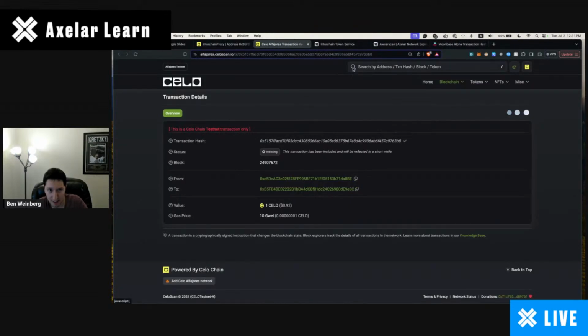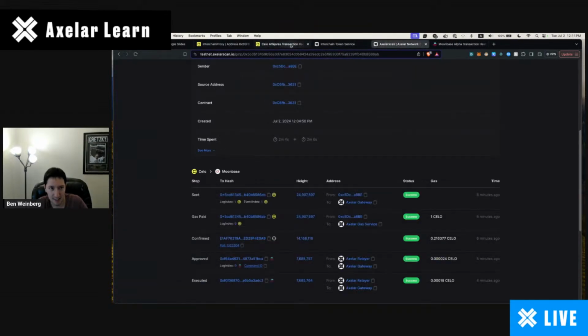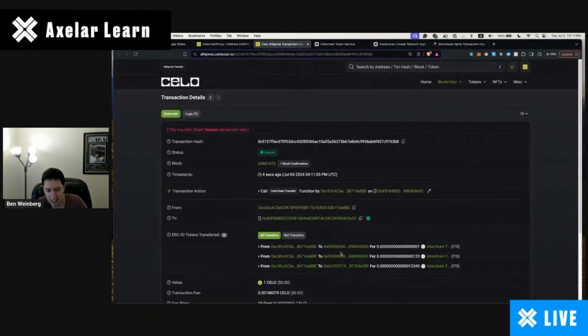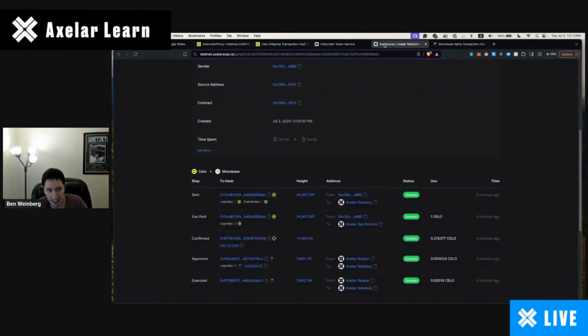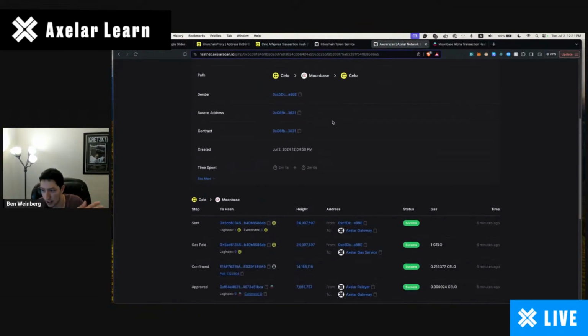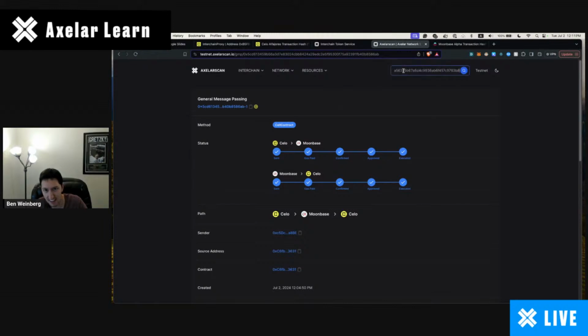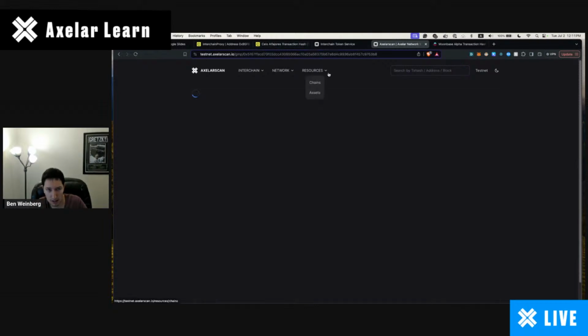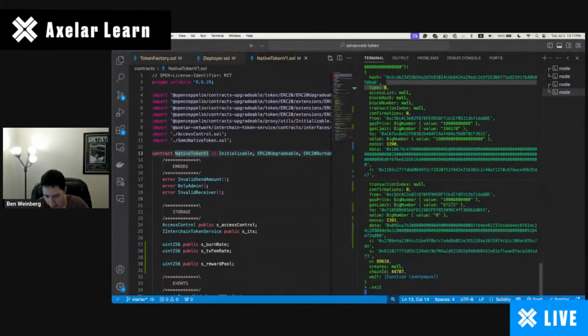Again, we could view it here, or we could go to our nice fancy Axelar Scan Explorer. You can see some of the tokens here being burnt as we programmed it to do in our update function, which is pretty neat that the burn functionality is working correctly. But more importantly for us, let's see if this token transfers. In the meantime, let's get set up here.